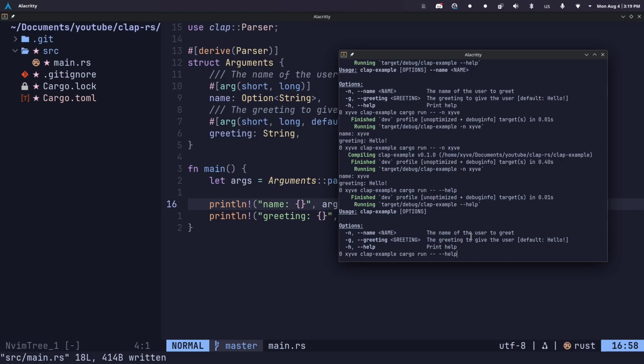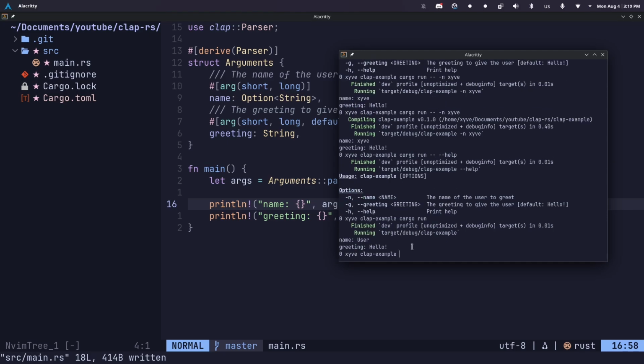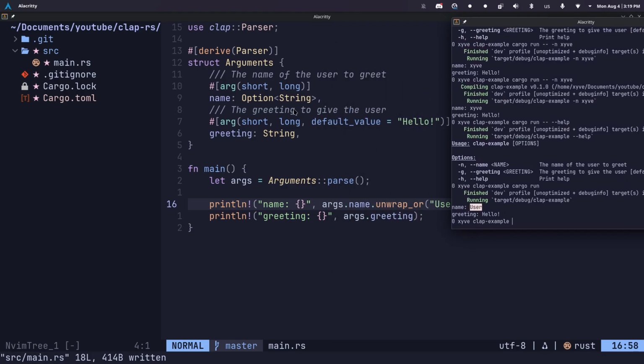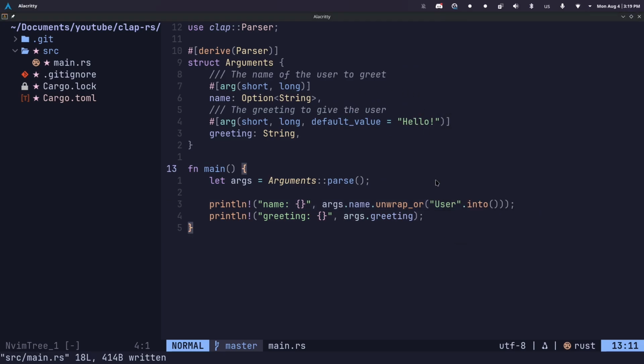Now we gave it my username, but if we do /help again, does it let us know that? Okay, if we don't do anything, it's gonna say user, because we have that parameter to be optional. And I know this kind of does the same thing as a default value, but in certain cases you might have an optional flag that you turn on or you don't turn on. So this is really helpful with that.